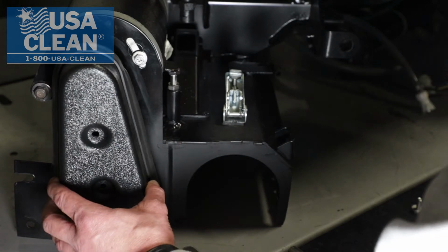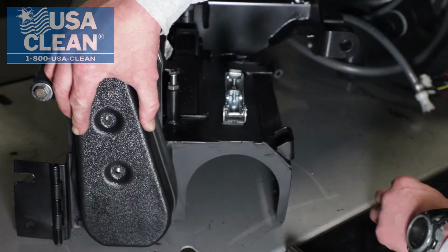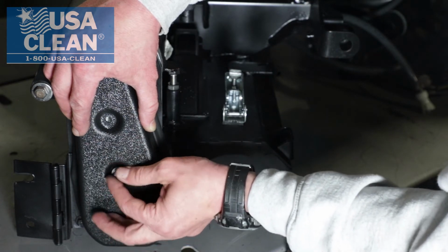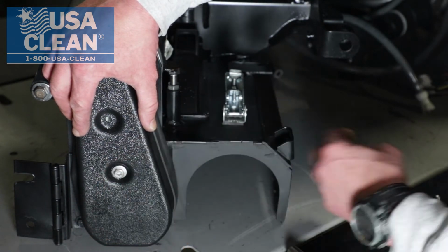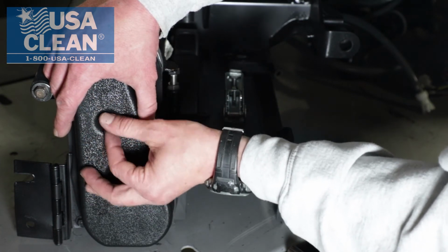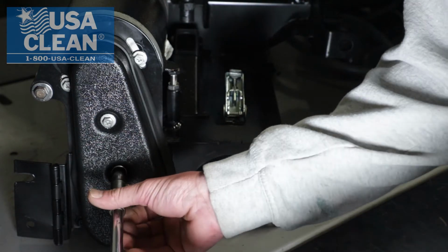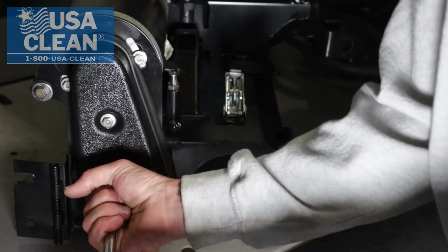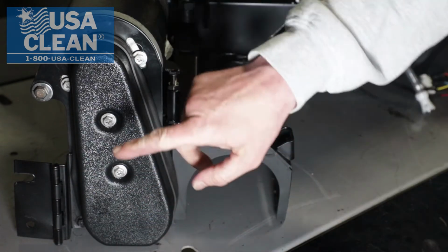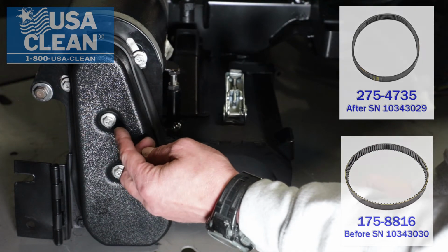Next thing all you've got to do, replace your brush cover, belt cover. Line it up. Screw your brush cover bolts back in. Now be sure not to over tighten these, as this is plastic, and if you over tighten, you can crack or go through with the bolts.